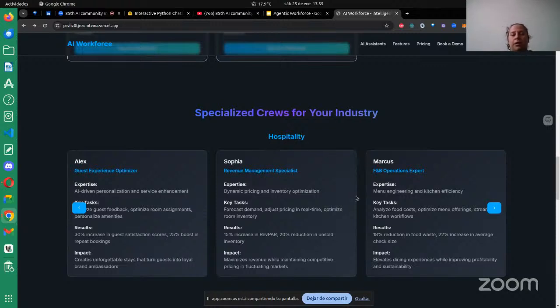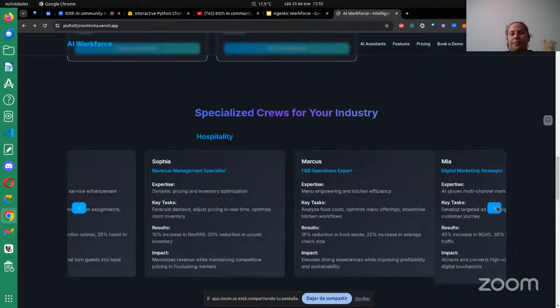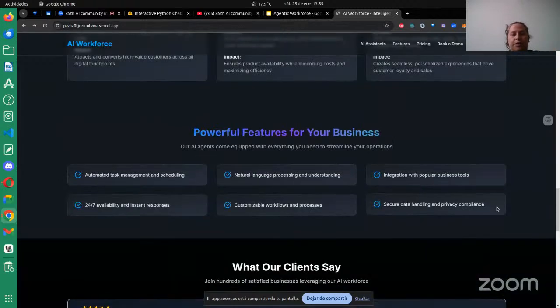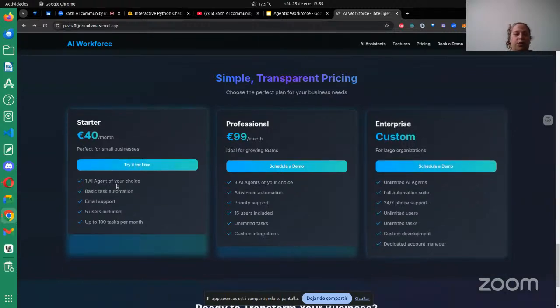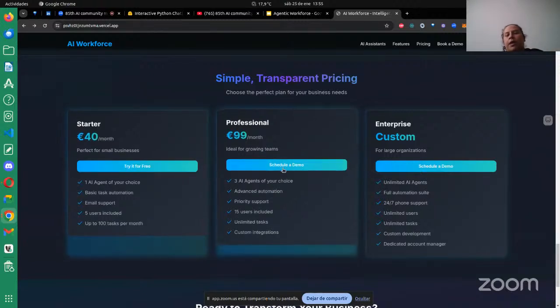The idea is to create a crew of agents dedicated to each industry, and that will come in a package. If you have one agent, it's 40 euros. If you want a crew, you can schedule a demo, and the idea is to prepare this crew of agents for up to three automated tasks, dedicated to that very specific business or industry.